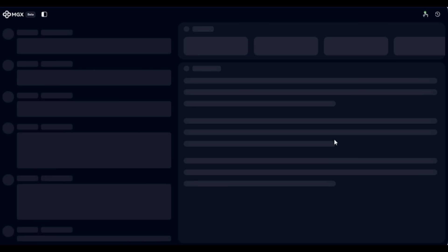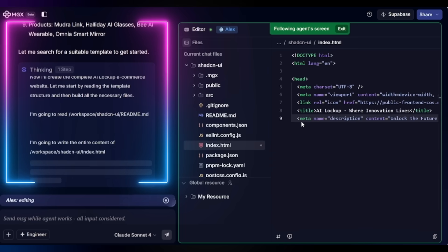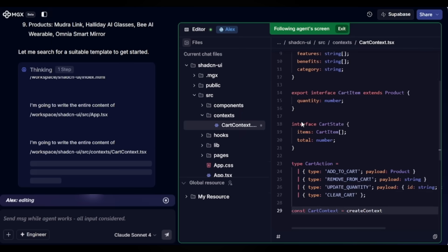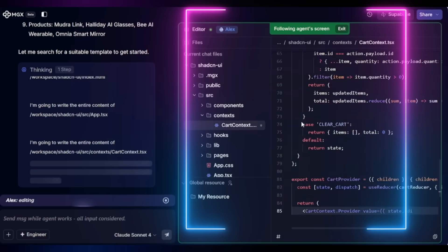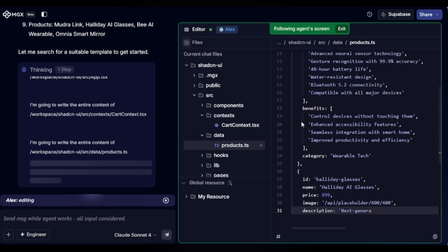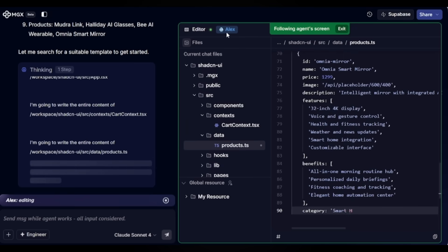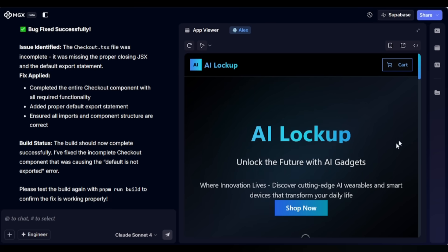Now here's where it gets fun. On the left, you'll actually see each AI team member doing their job. The team leader Mike starts breaking down the project. You'll see the detailed steps of the entire website production, including the work arrangements. On the right side is a real-time display of the task execution process, with all the code being generated. Alex will start coding, all working together seamlessly. And in just a few moments — like after 10 minutes — boom, we've got our website draft ready to preview.